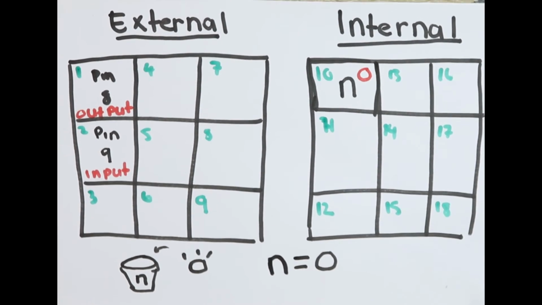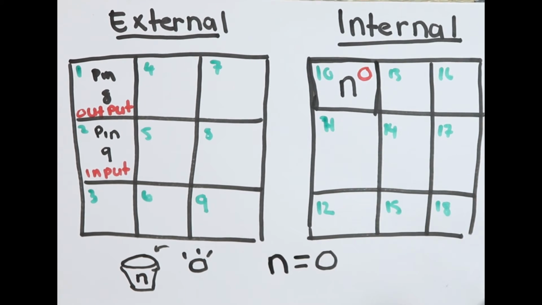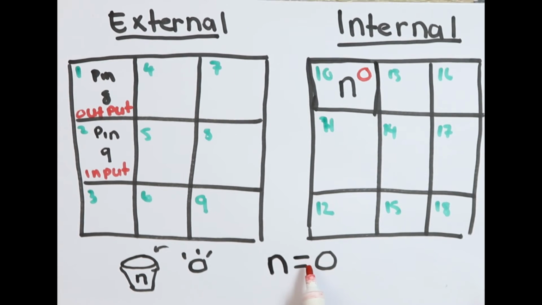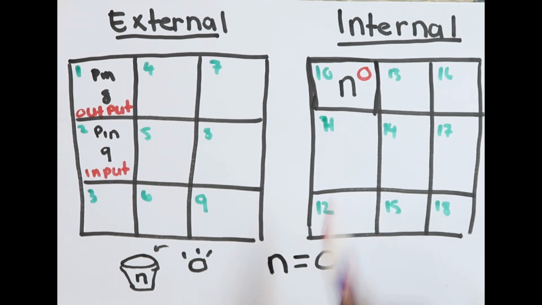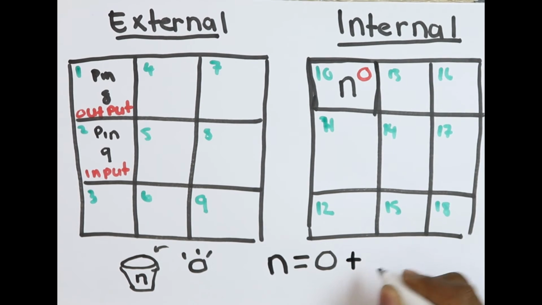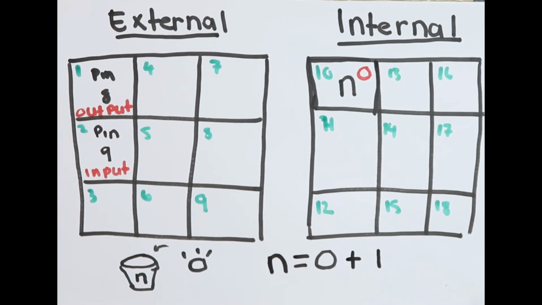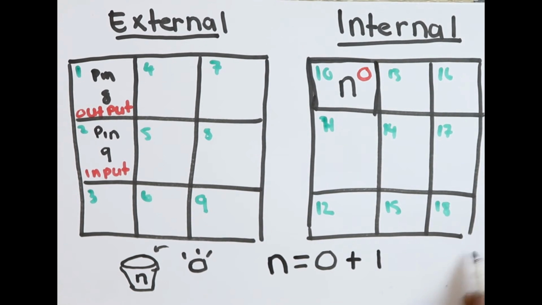So the same thing is happening over here for n. So when it starts here, it says, okay, let me go to label number n and make that 0. Then it goes and reads the instructions. And then we further tell it that when the LED goes on, increase the value of n by 1. So it starts at 0, and every time the LED goes on, increase that value by 1.